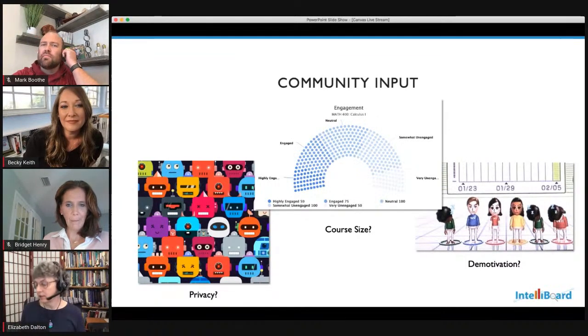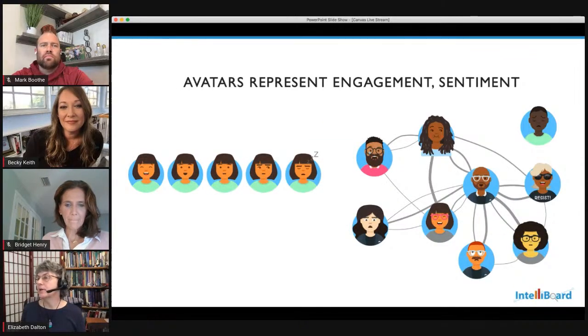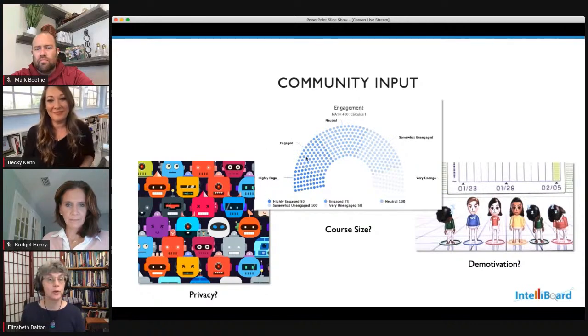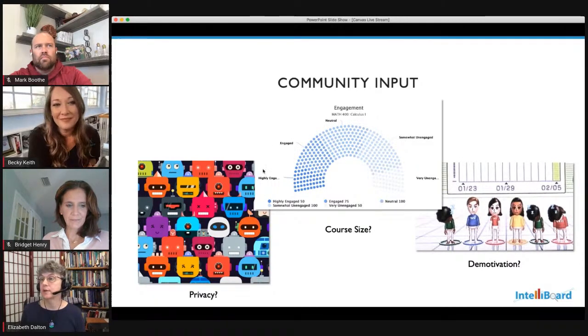And then, you know, this is a great idea, but what if you have a calculus course with 200 students? You're probably not going to be able to make much use of this kind of representation, but maybe a representation like this could be done. And this is actually a display that we could generate with IntelliBoard Next coming this fall. This is a supported graph. In fact, I use the same tools that we already have to generate this graph.